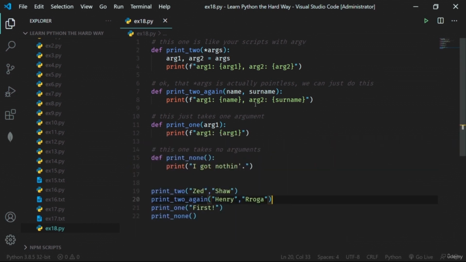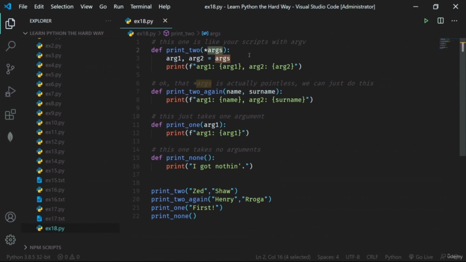Now let's go back to that first function. It also has two arguments used in the print method, but as a parameter has something weird. The star operator in front of a variable called args. Do you have any idea what it does? Well, if we want the user of the script to pass in the function as many arguments as they want, then we can use a list of arguments with asterisk in front.